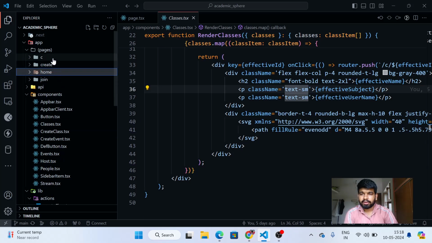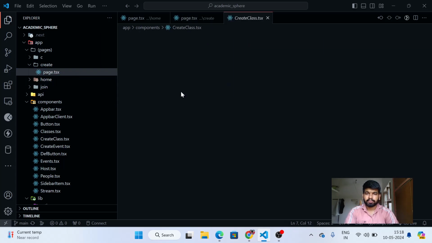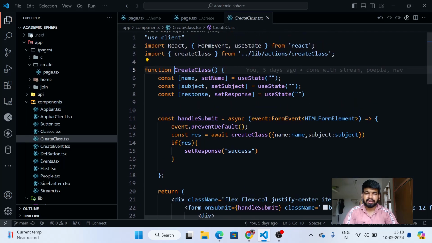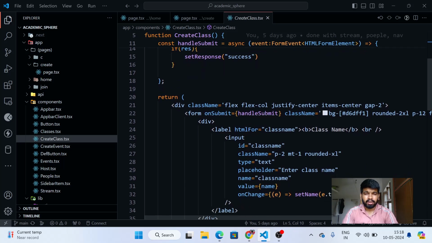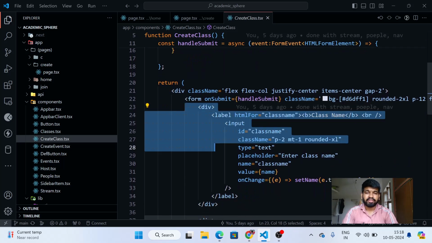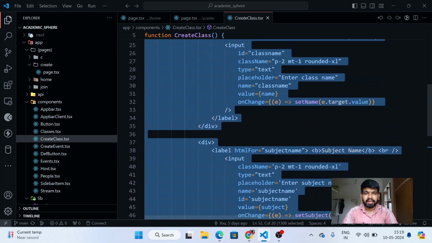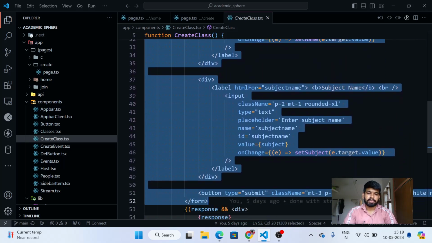And we have an option for creating the class. This is a client component, as we have the state variables and on click functionalities. We have the form for accepting all the attributes, like the event name, the class name, and the subject name.